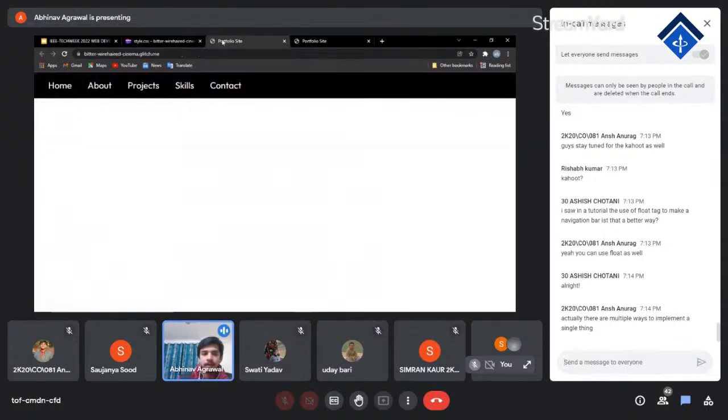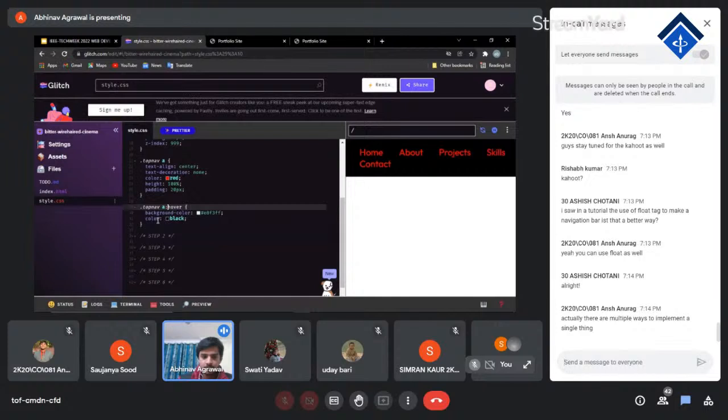The other effect we have added here is the hover effect. You see that when we take our mouse to Home, About, or any of the items, you can see a white background. To trigger the hover effect, we have to write the CSS like this. .topnav a means select the a tag inside the topnav class, and then trigger the hover action.